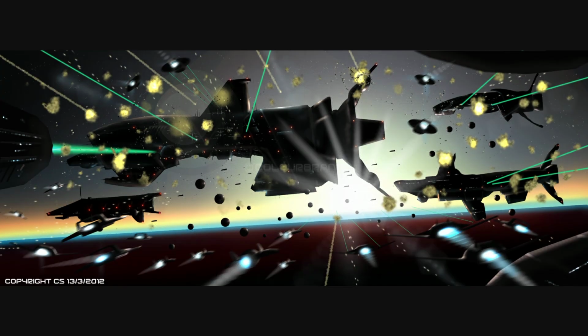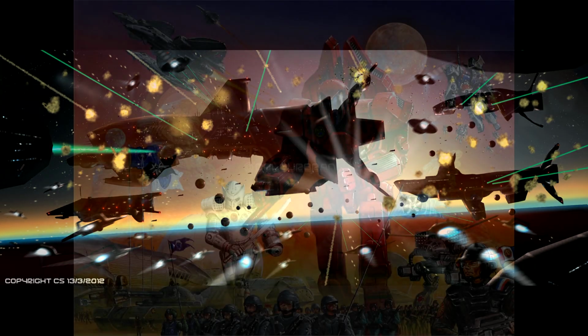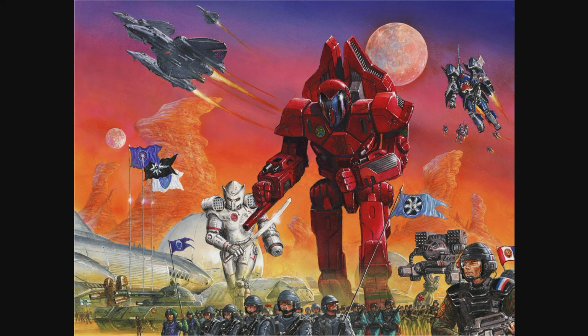The fortress is capable of holding an entire company of battle mechs, as well as a company of vehicles and a company of supporting infantry, as well as storing 175 tons of supporting cargo. The one thing it doesn't carry are aerospace assets, because it doesn't need them.